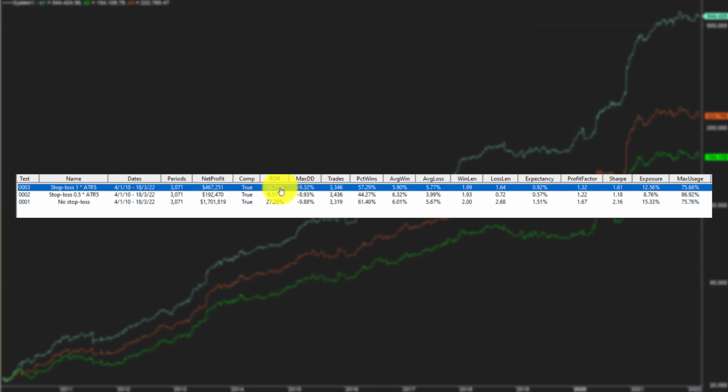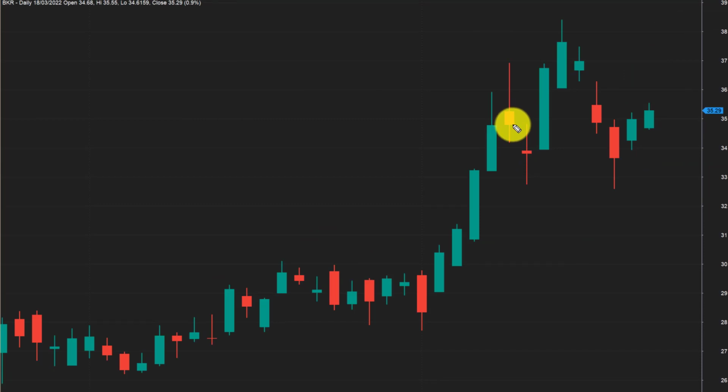When it comes to mean reversion trading strategies, what you are doing is essentially buying against a short-term momentum, so against the short-term pullback, like for example on this chart that I have on my screen now. In order to have the odds on your side in the long term, you need to ensure that you give that trade enough room, because you never know at which exact point the market is going to reverse. It may be right at the point of your entry, which happens sometimes, but not often. It can be 5% below your entry.